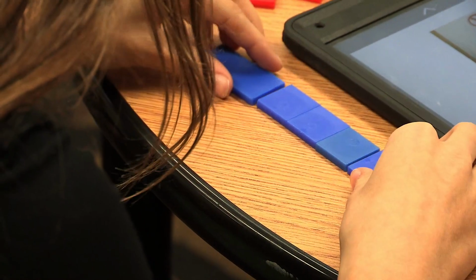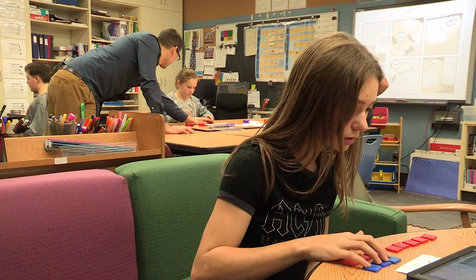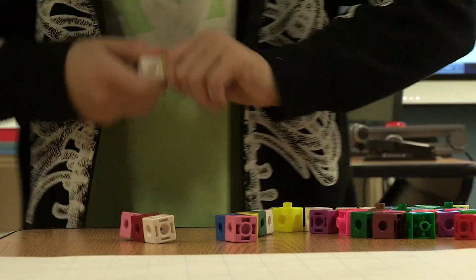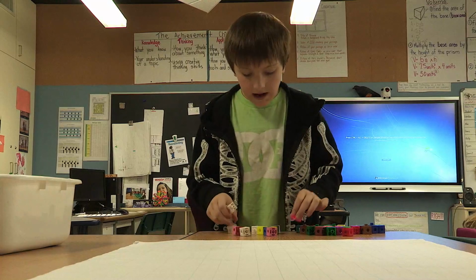Students are encouraged to try different approaches with the manipulatives and take risks to discover the answers for themselves. The nice thing about manipulatives too is that as they're exploring, they might be slightly going down the wrong path and they're able to just rearrange the manipulatives, and that doesn't feel the same as if you're using paper and pencil and having to scratch something out. Manipulatives also allow students to start thinking of themselves as problem solvers, which helps them gain confidence in their abilities.